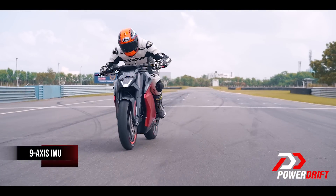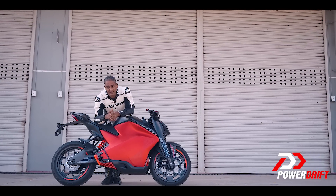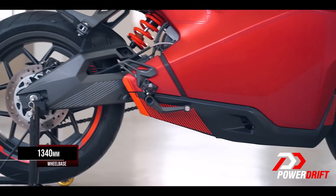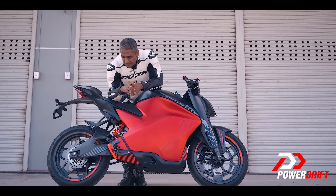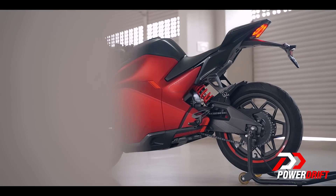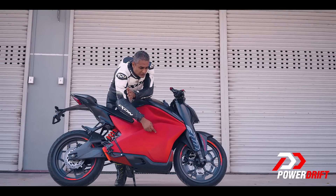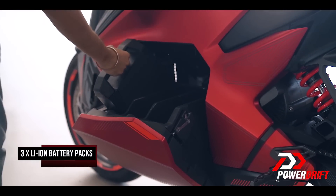But hold on, there's also a new frame to talk about. There is a lot of KTM detail going on in the F77 and it's no surprise that the frame actually started with the RC200 or RC390. The front end is almost identical — the rake and trail angles are exactly the same and the wheelbase is identical too. But Ultraviolet has done a lot of work at the back, with a new swing arm that is much shorter because the motor unit is quite long. Above that is a laid-down KTM shock — same spec but laid down to give a better anti-squat characteristic. The biggest change is invisible: inside is a completely new frame that uses the battery box as a structural member.